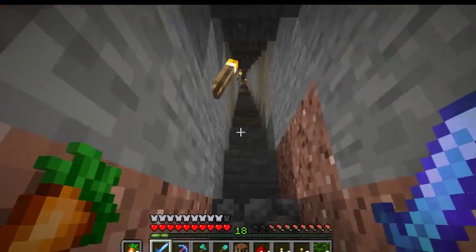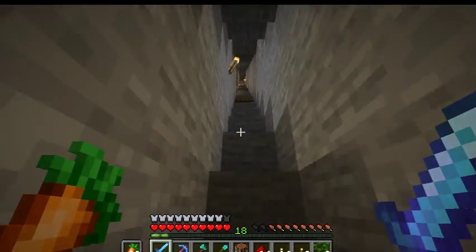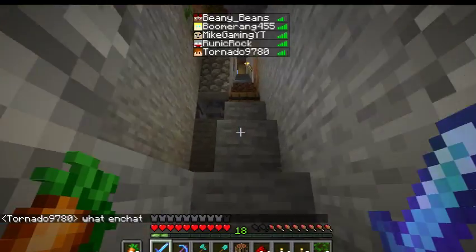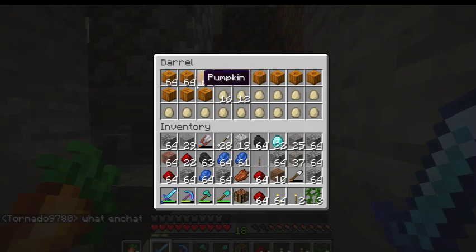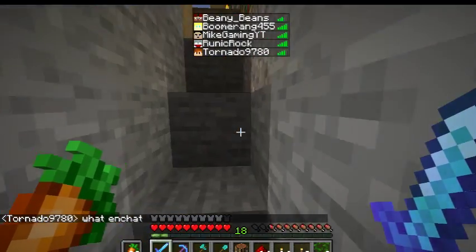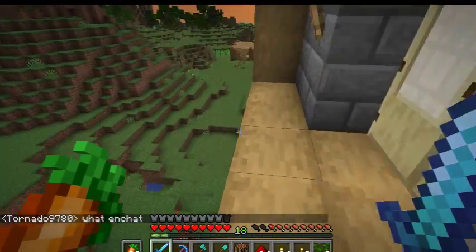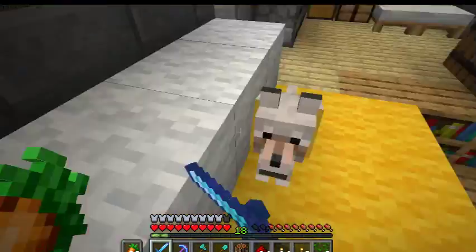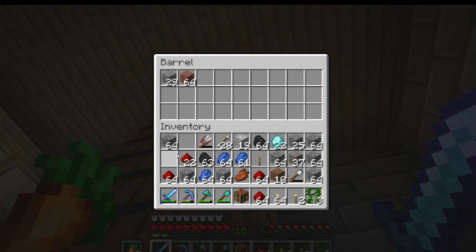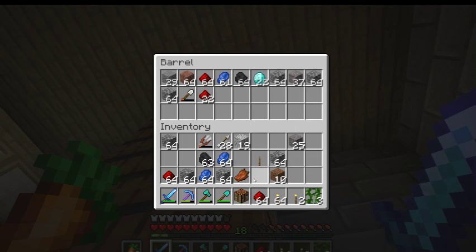So I've heard from Tornado that we had a farmer and he got it up to pumpkin pie and pumpkin trade. Did I say already? I don't know. I'm remembering it. I need to clear my inventory, right? Alright. Let's just dump it in one of these chests. 22 diamonds. And dumped.